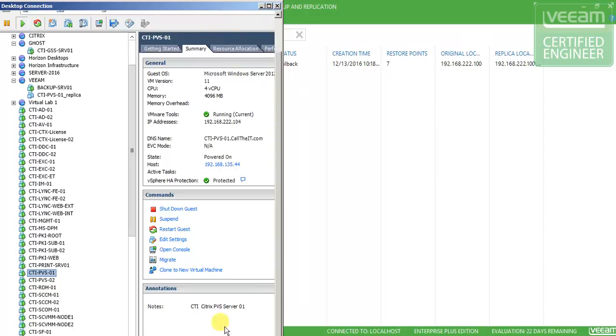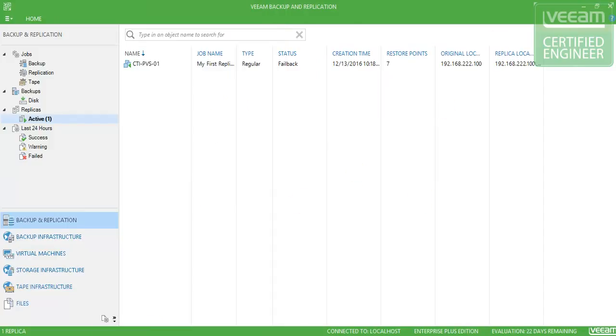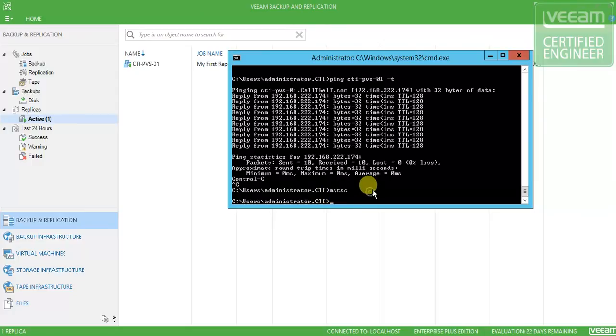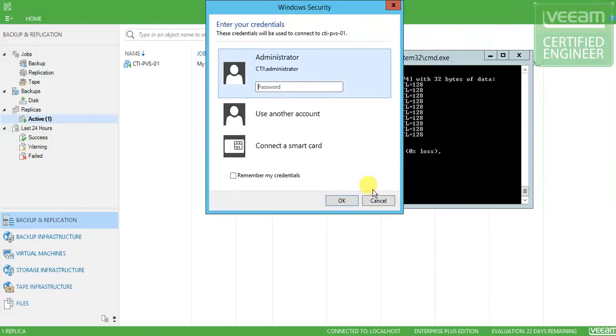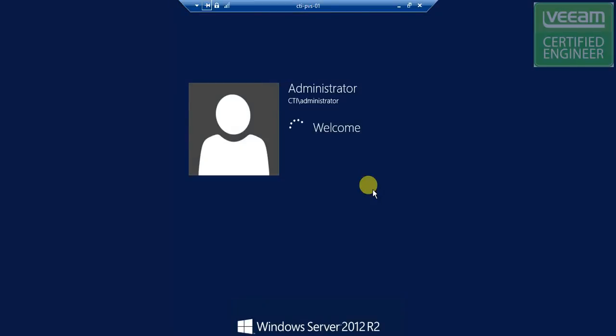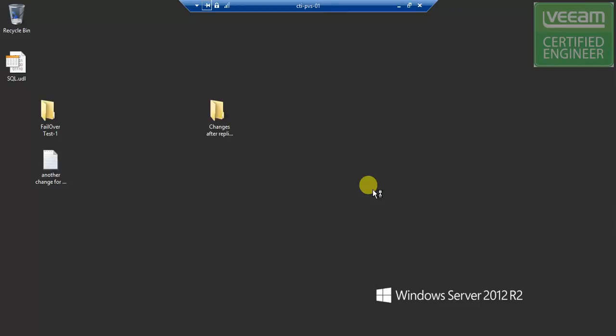Once we say, hey, this is done, let's go to the machine and log in to see if our changes were there or not, because we created these changes while this was part of the replica.